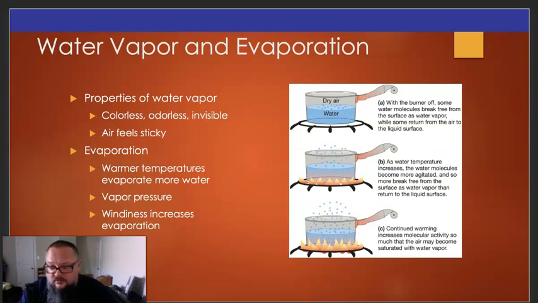Almost all air has water vapor in it, other than in places that are really dry, like deserts. There's some water vapor in almost all the air. Of course, just like most of the atmosphere, we can't feel it, can't smell it, can't see it. It's an invisible gas, right? It's water in its gaseous form.